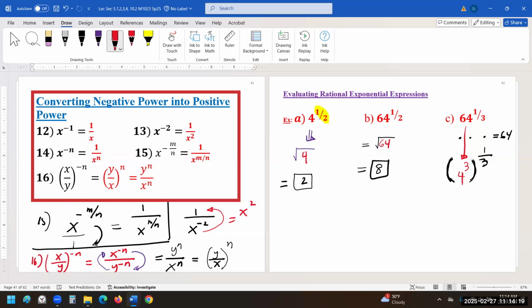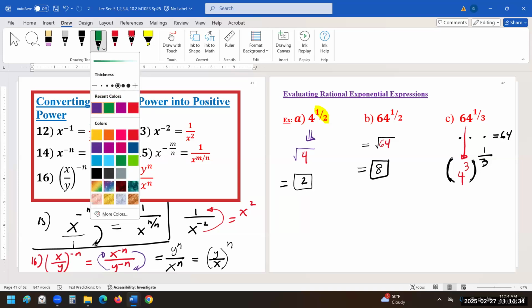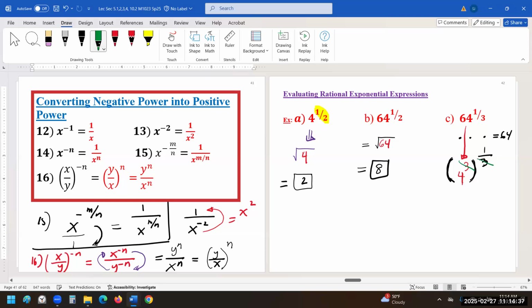Now, when you rewrite, something cool happens. We have a 3 power here and we have a 3 power on the denominator outside. So when you multiply them, the 3 power and 3 denominator cancel out. And then we have the same base inside, and we have only 1 power outside. When it's 1 power, we don't have to write it. It's 1. We understand it.